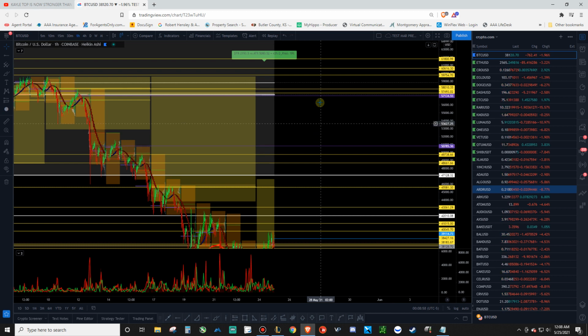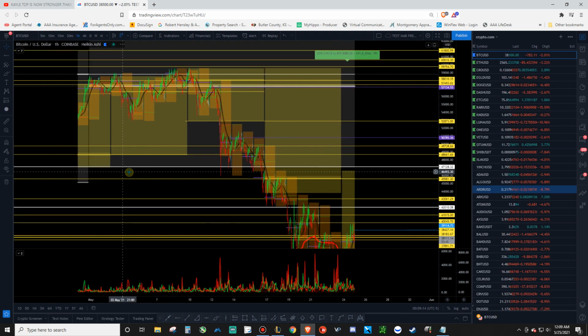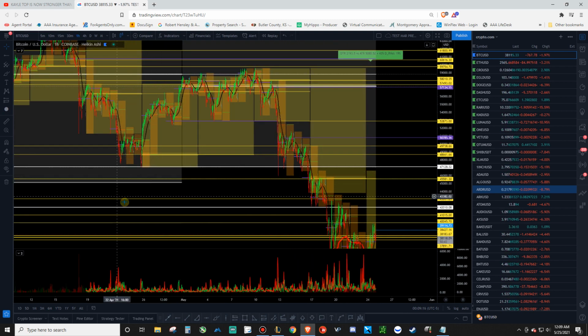But this is going to be a nice little play. If they can get it back over this 49 or 50, there's going to be a nice little squeeze or a nice little panic FOMO buy. I would think buying it up in here. You can also see another level I forgot to mark here. And so if you forget a level, then you might be setting yourself up for failure here.